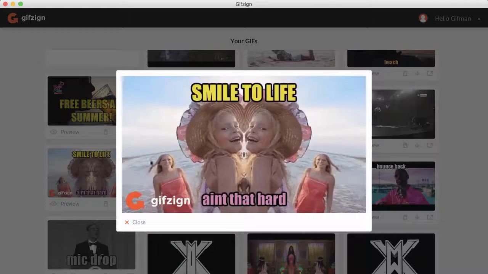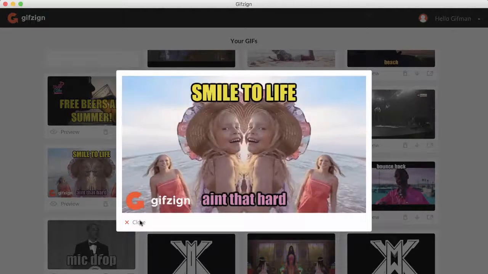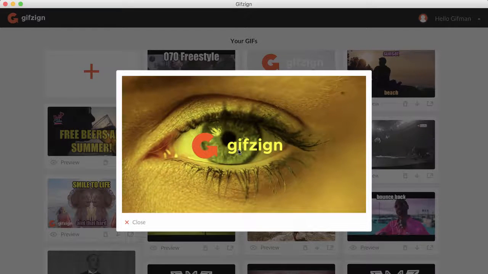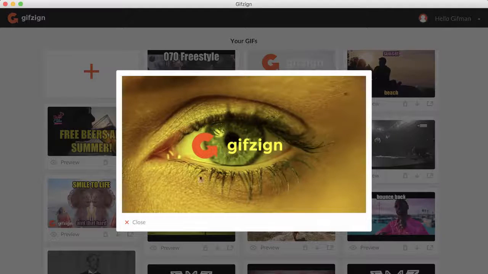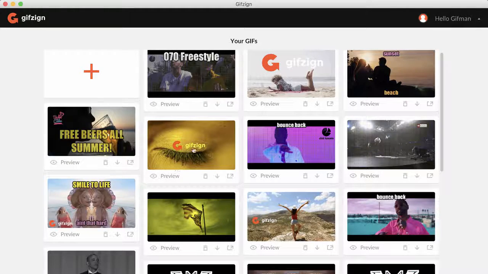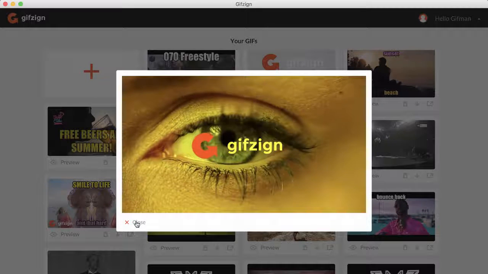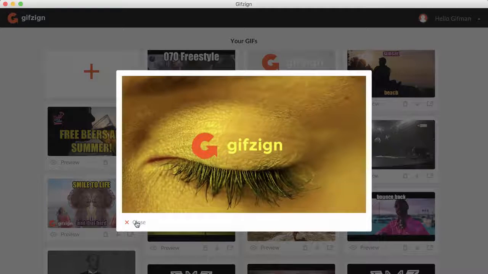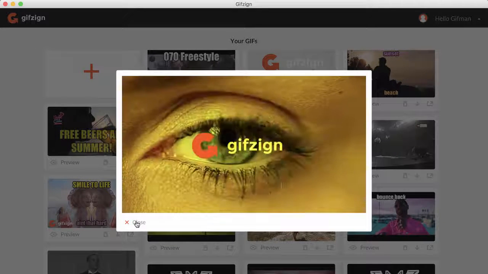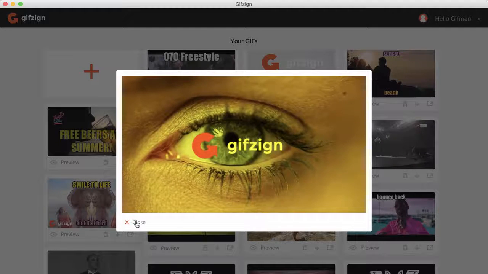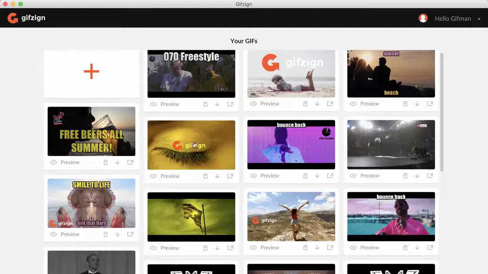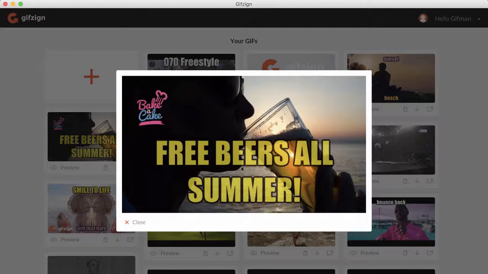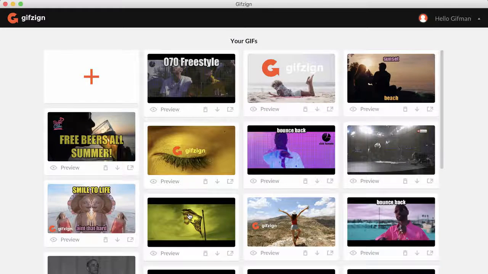And I got a couple of things here, so I'm just showing you my account so that you know what you get, and you know what you'll be able to create. This is a little graphic we created for the Gifzign launch, right? So we're going to use that in our email marketing. Like you probably saw on the page, you can include GIFs in pretty much everywhere, on social media, on your website, and even in emails. So we're going to use that for some of our emails for Gifzign. And as you can see, we got a couple of other things here. I was just messing around with this one, 3 beers all summer.